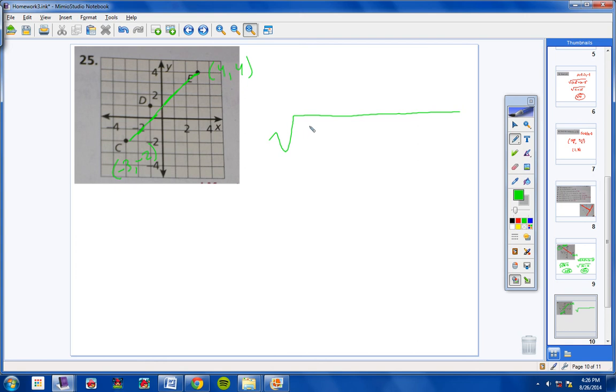So x minus x, that's negative 3 minus 4, quantity squared, plus y minus y, negative 2 minus 4, quantity squared, and negative 3 minus 4 is negative 7. When you square negative 7, you get 49, plus negative 2 minus 4 is negative 6. When you square negative 6, you get 36. And if you add those two together, you should get the square root of, let's see if I made a mistake here. I'm not sure this is adding up correctly.